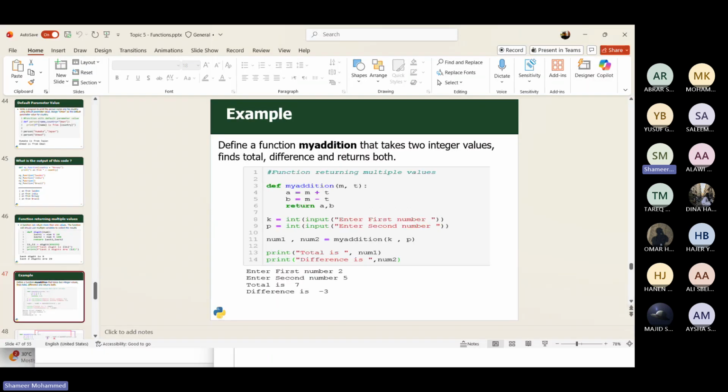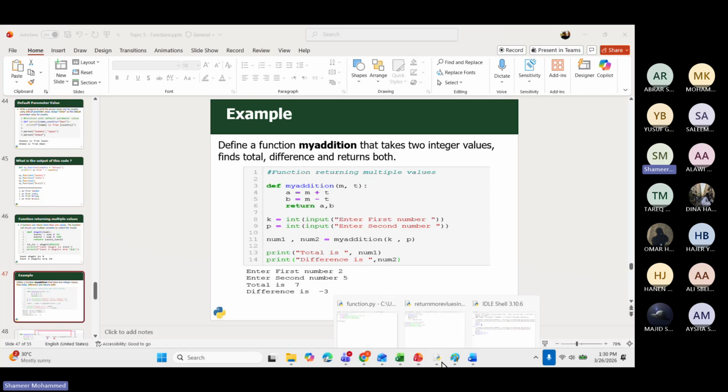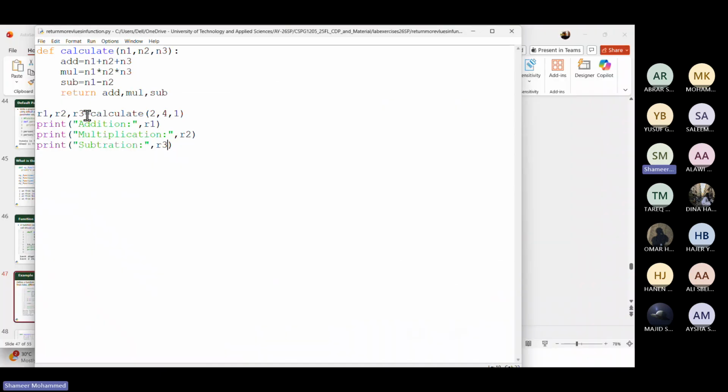So in the same program, instead of 2, 4, 1, you have to say like this: any variable you can take, like n1 is equal to integer input of "enter the first number".